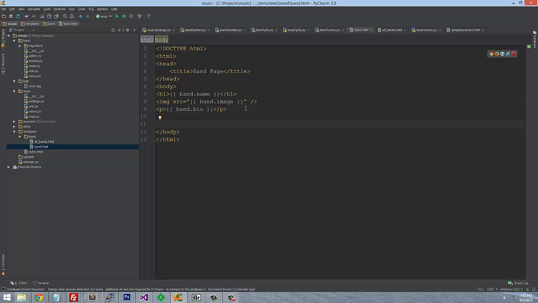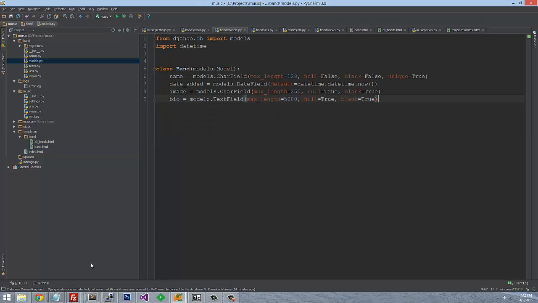And just for good measure, we can also say this band was added, and then band, I think we call it date added. Is that what we called it? Yeah, we called it date added.